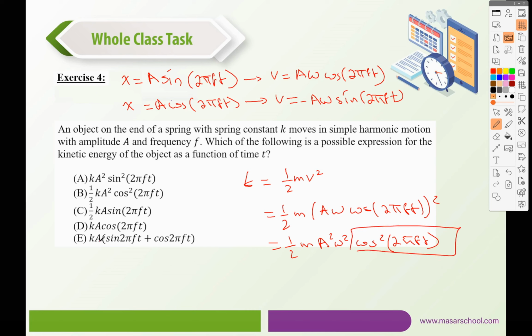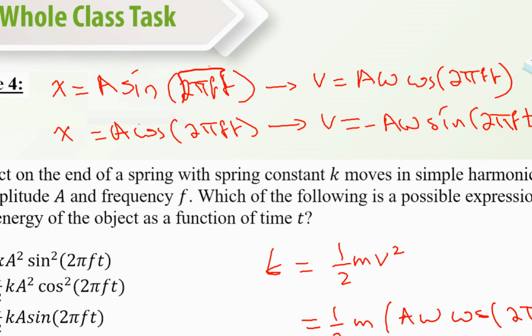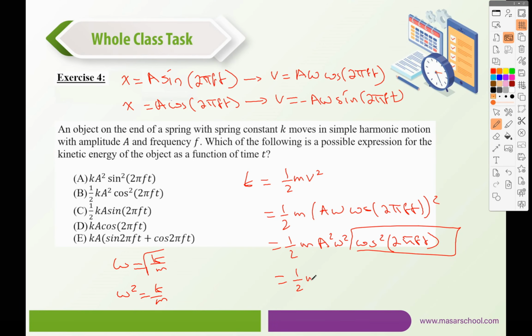Now notice that the mass doesn't appear in any of the choices, which means that we need to do some transformations. We know that omega is given by the square root of k over m, so omega squared would be k over m. For this reason, when I did the derivative, I re-represented 2 pi f as omega, because we're multiplying by the inner derivative. So that would be half m A squared k over m with this trigonometric function, and m with m cancel. Then the coefficient that we're searching for is half A squared multiplied by k multiplied by the bracket. And the only one that conforms with this is choice B.